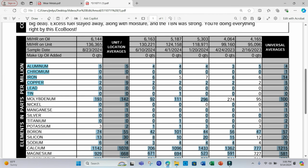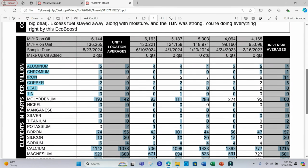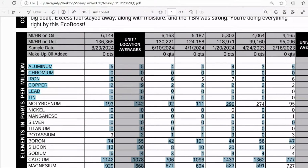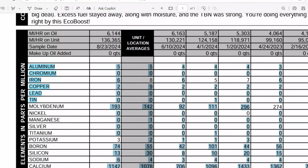Now, on this report, I have data from previous samples that I performed on this same vehicle. This was a mixture of Mobil One, Pennzoil, and Valvoline. Based on a margin of error and also possible variables, these numbers seem to be fairly consistent. And I have yet to find an engine oil that did not perform. So coming back to the results of the Amsoil versus the Mobil One, and based on the margin of error, really not seeing a difference here.